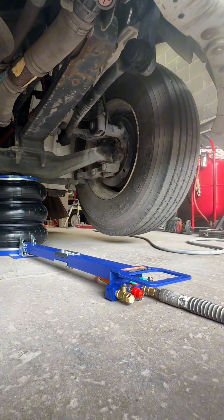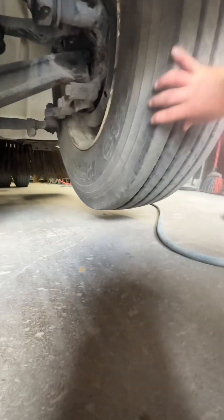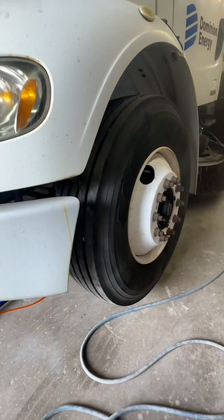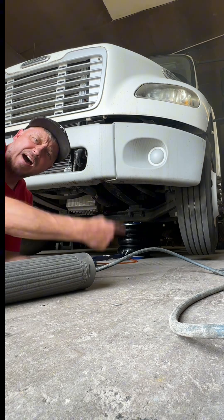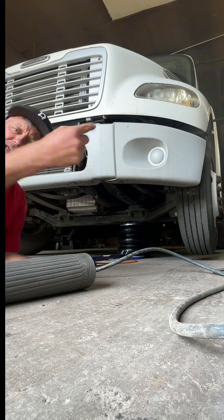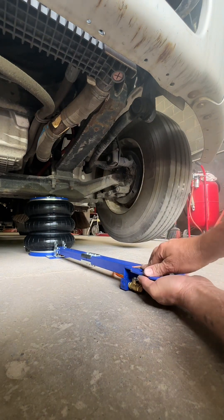I hear people saying if it would lift heavy equipment, I would buy one. That's five tons right there. Let's check this out a little closer. That's bad. Hit that link down below to get your Father's Day gift — a five ton Beaver air spring jack. It's lifted a Freightliner. Let's drop this control valve here and show you there's no trickery going on here.